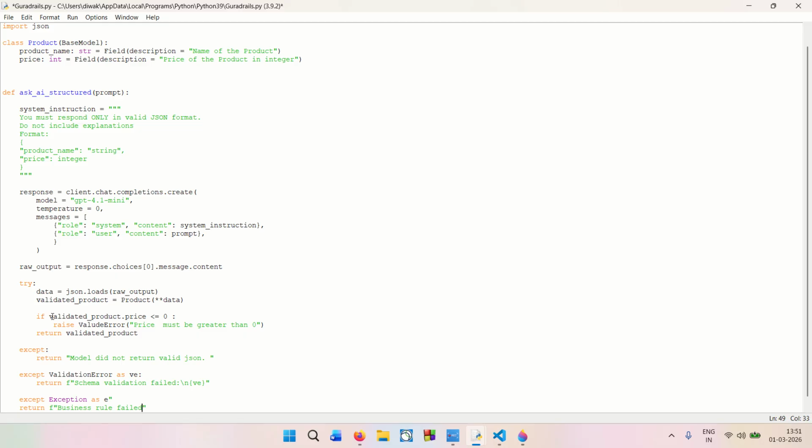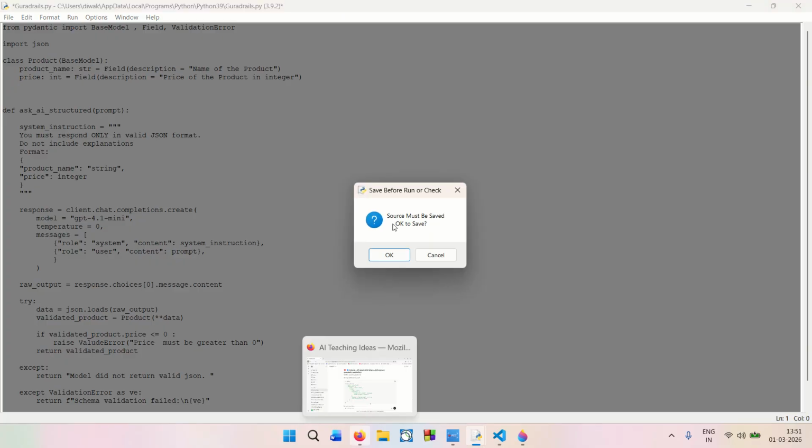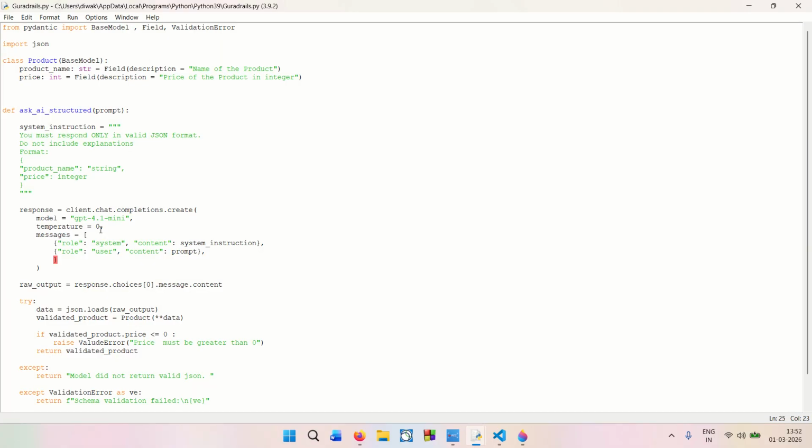So if I run this, line 26 parenthesis, okay. So closing parenthesis was not right.